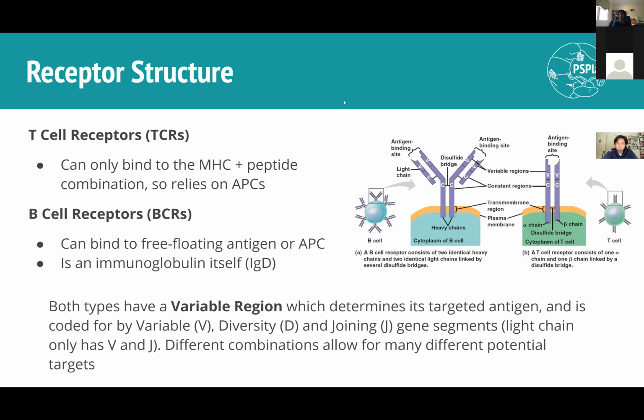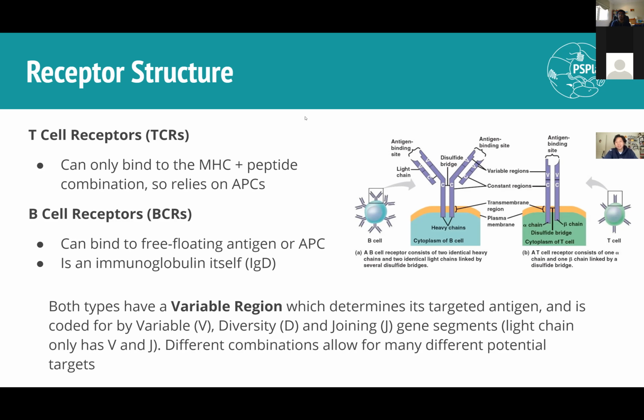In both of these types, you can see the antigen binding site at the top there, that's part of the variable region, which is the part of the whole structure which changes. We have that big C region, called the constant region, because that needs to be the same for all of them, as there's no reason for it to be different. The variable region is going to be different because we need a different shape for each different potential antigen. So we have V, D, and J segments, and we basically have 50 versions of V, 20 versions of D, and 10 versions of J. Those numbers are completely wrong, don't quote me on them.